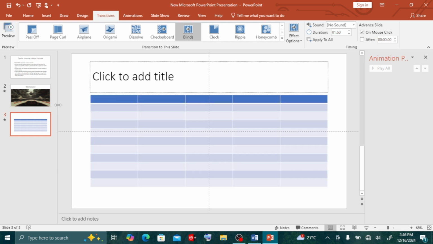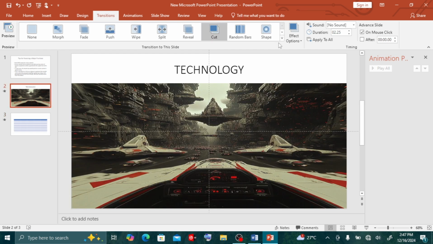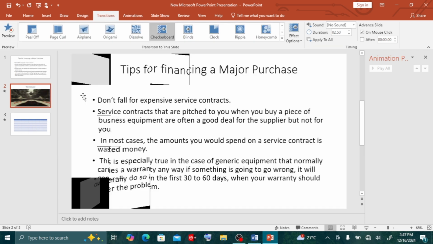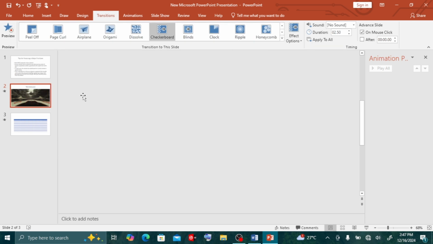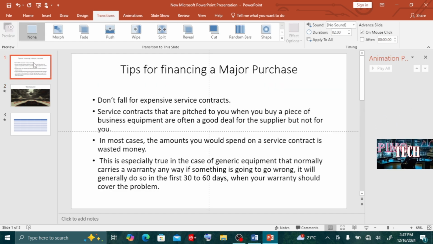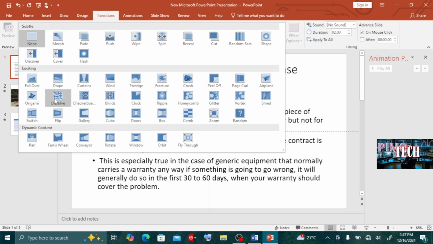Yes, that is it. We add even here exit transition, like that. So even on the first page you add exit transition because it will leave the screen.